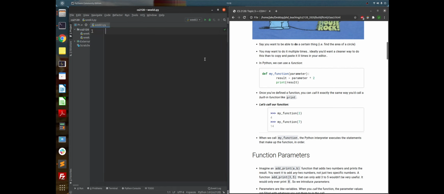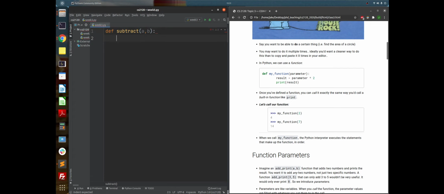In Python, here's how we define a function. We write def and the name of the function. Let's make a new function called subtract. So that's the function name. We then have a series of brackets, and within those brackets we write either no parameters, one parameter, or some number of parameters. Let's write two parameters. We'll call them A and B. And we'll end the line with a colon.